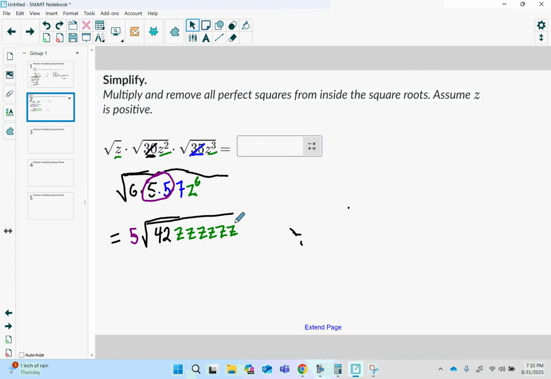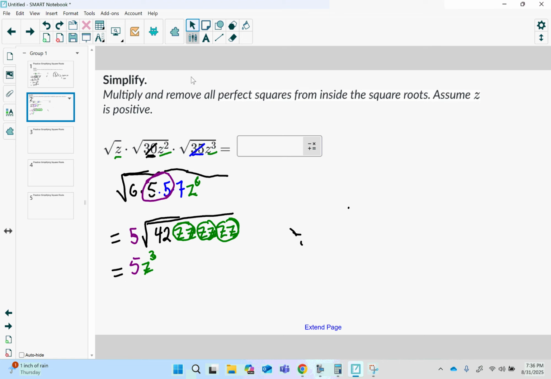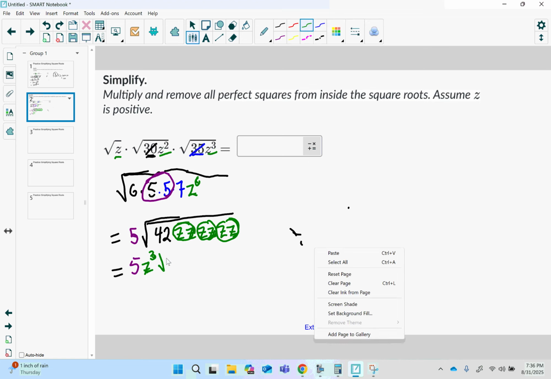Okay. So why would I expand that? Because I want you to be able to see. Remember, the index of this radical is 2. So any pair of 2 factors can simplify out of the radical. Right? So now I have 3 pairs of z's that can simplify out of the radical. So I can have one z come out of the radical for each one of those pairs. So that would be 3 z's, or z to the 3rd power. And then the square root of 42 will just stay as it is.